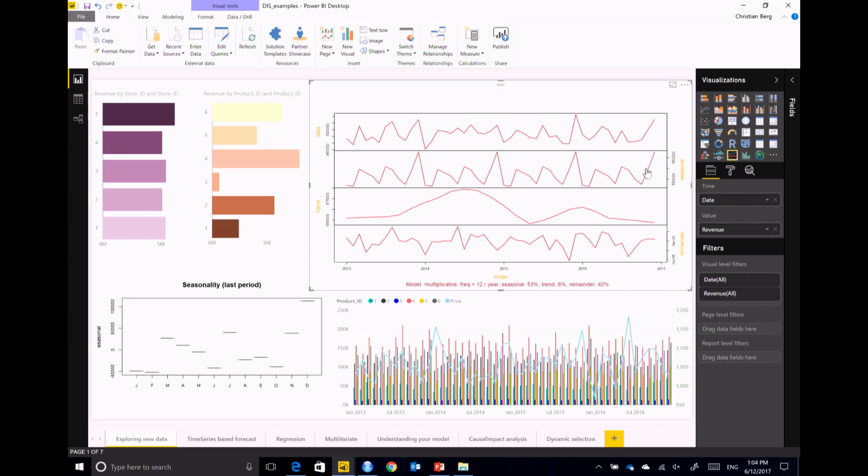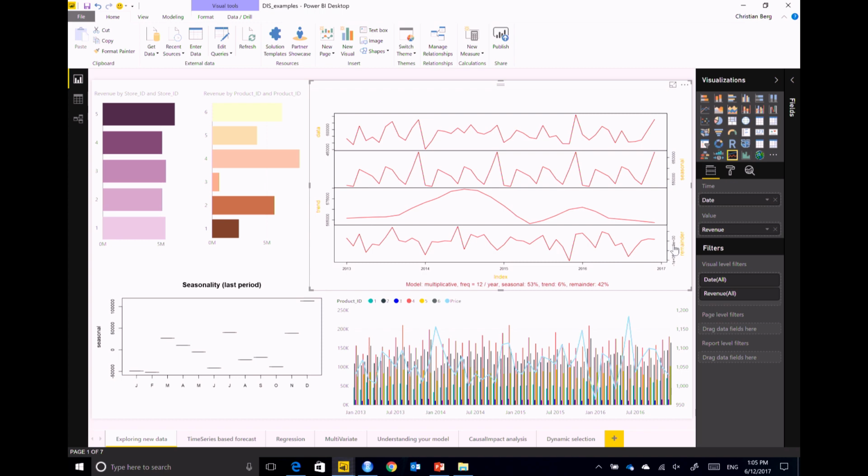So what I see here is that the seasonal component stretches between 550,000 and 650,000. So all in all, it's a variance of about 100,000 that's explained by seasonality alone. The trend, on the other hand, only varies by about 10,000, so an order of magnitude less explanation in the supercycle. And then there's still a pretty big remainder here, from minus 100,000 to 0.